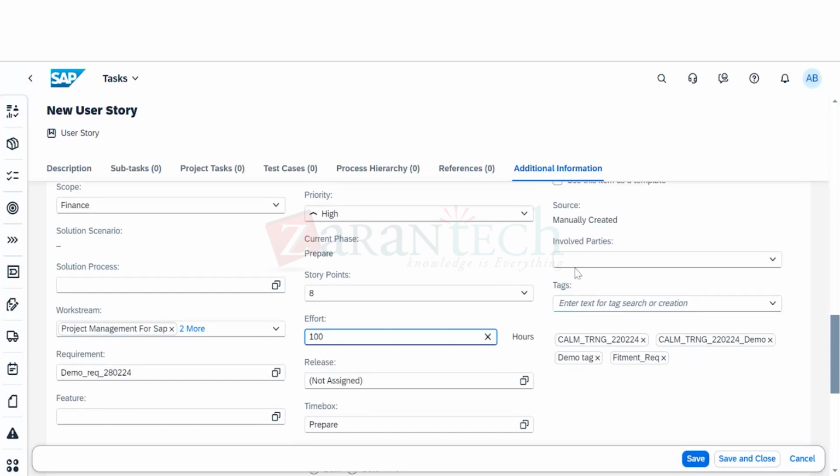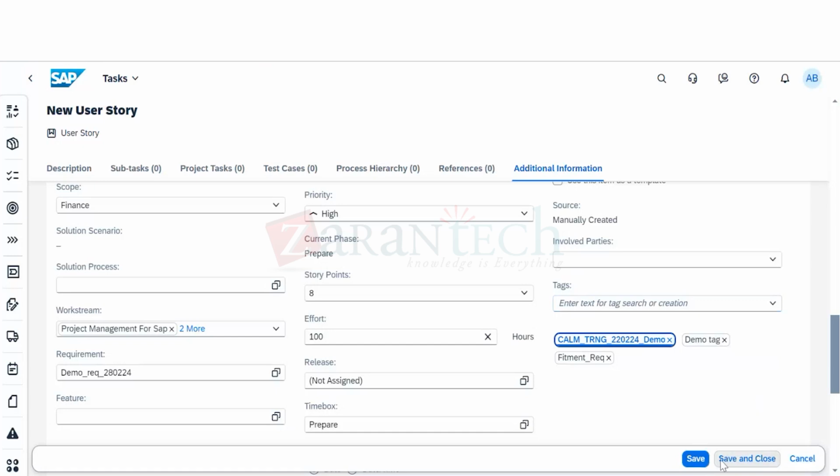See, the user story already has these tags. So these tags are inherited from the requirement. If you want to remove them, you can remove them. But since I'm creating it from the requirement, it has inherited the tag, because tags are meant to identify, right? So if I have a config user requirement, probably its user story will also be of that same category. So config, or config testing, whatever tags you want, you can have, right?